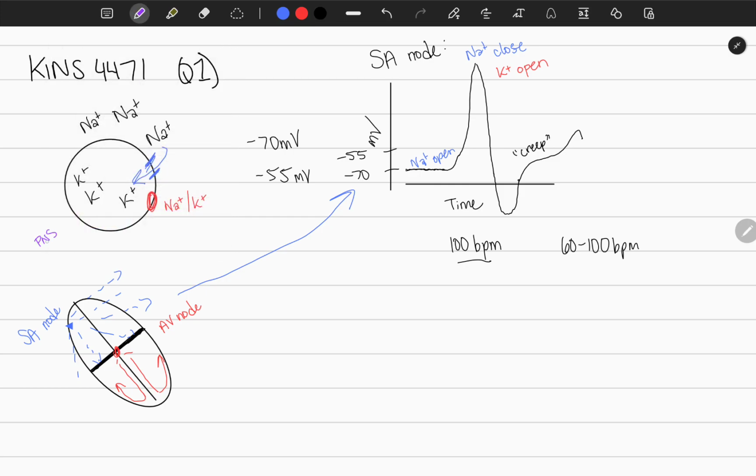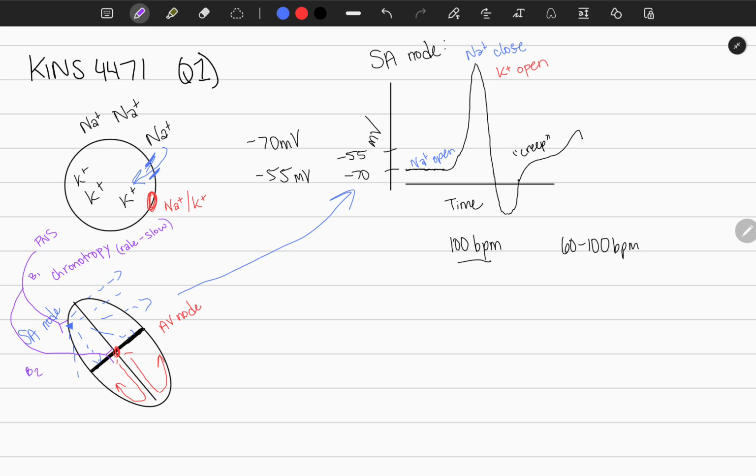So here we have the PNS. It goes into two branches, one for each. We'll call this branch 1, which innervates the SA node. It's called chronotropy, which essentially is the rhythm or the rate of firing. So it is going to decrease because PNS, we've learned, is rest and digest. So it's going to decrease or slow down the rate of the firing of the SA node.